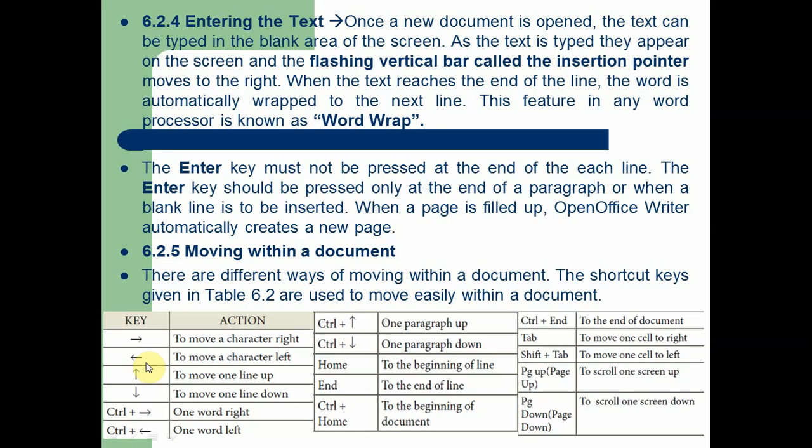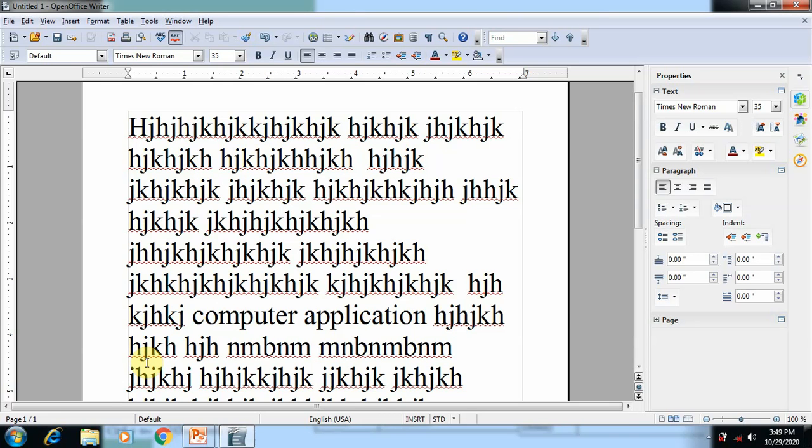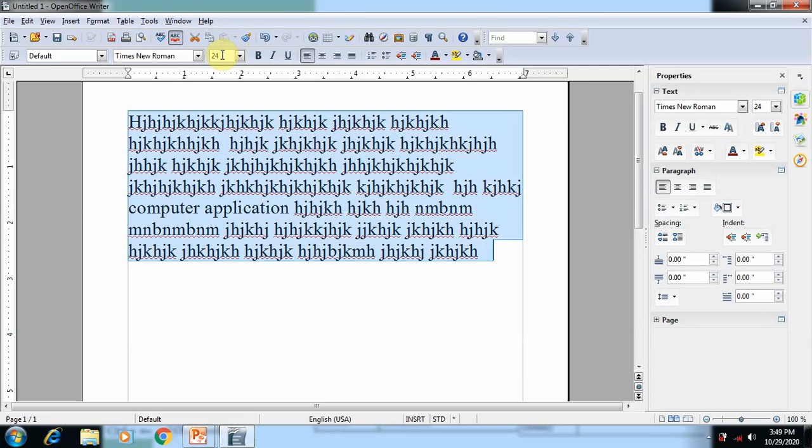Here we can understand why we are told not to use the Enter key at the end of each line, because whenever we press the Enter key, OpenOffice Writer will simply count that place as a paragraph. So here you can see, I am using Control plus Up, and it moved to the first line of the document, because there was no paragraph here, since I didn't press the Enter key.